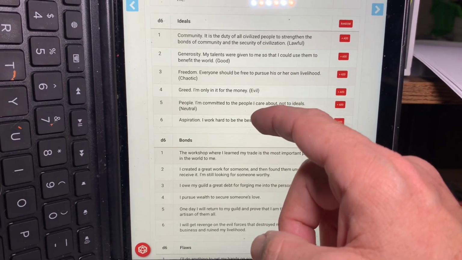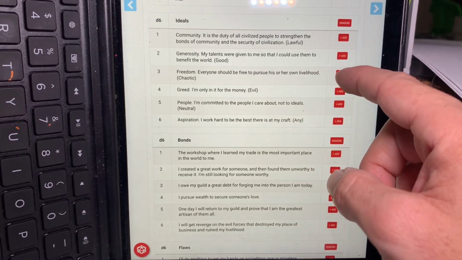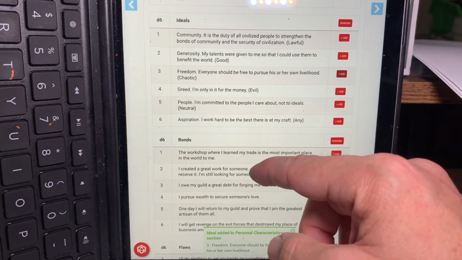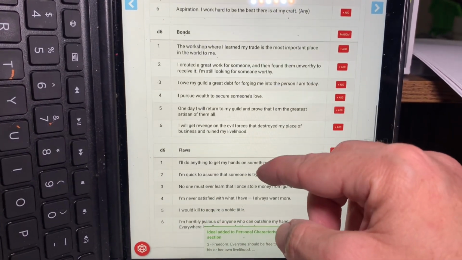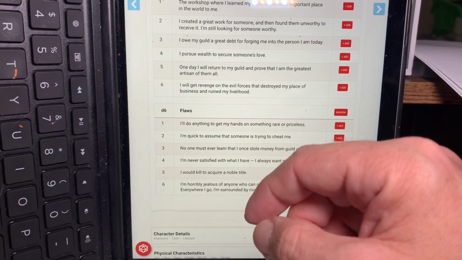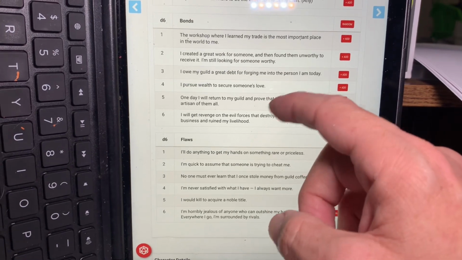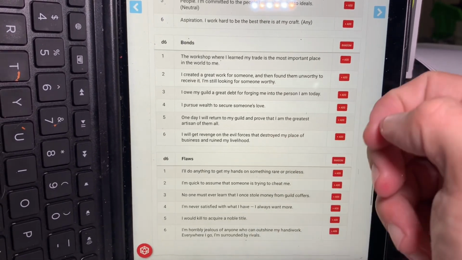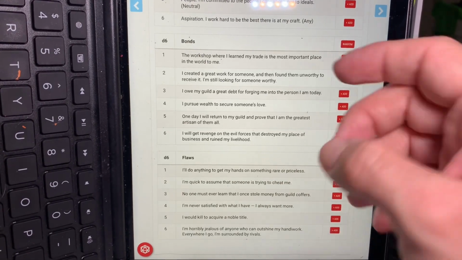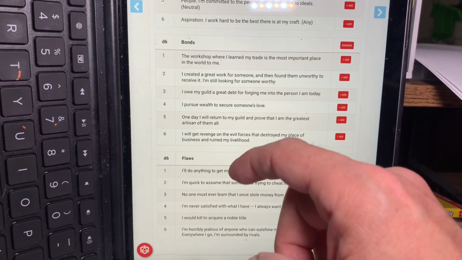So for me, I like that everyone should be free to pursue his or her own livelihood. That's why this character went from being a guild artisan to a wizard. And then bonds. Who do they have a bond with? Now this one here again is great for GMs to be able to build some backstory and do some plot hooks that involve your character and speak to your background. Super important. I always recommend doing this.